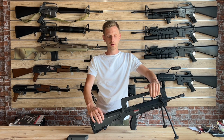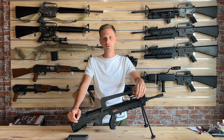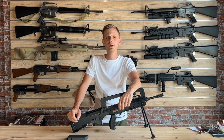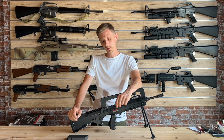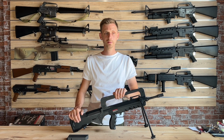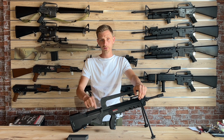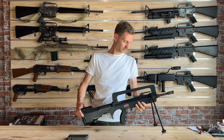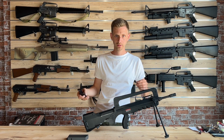And I mentioned there were perhaps two versions. I saw a picture from a Japanese promotion catalog that had the FAMAS with two pricings on it. So it was, I don't know, 19,800 yen and 25,500 yen. So I think there might be a FAMAS with a fixed or non-hop-up, and then a FAMAS version like this with the adjustable hop-up. I remember as well in the past days of my airsoft career I had a FAMAS without this hop-up adjustment button. So perhaps this is right, but due to the fact I can't read Japanese, it's just a suggestion from me.